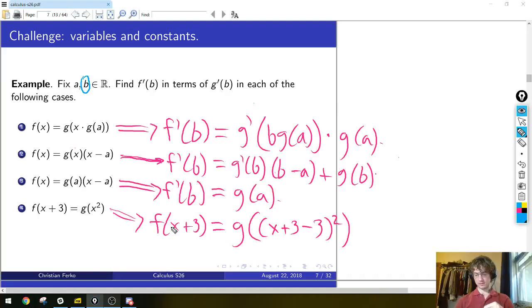I've had the answer in my mind and just didn't say it. That's fine. Okay, so on the left side we have f prime of b, and on the right side we have g prime of b minus 3 squared times, let me think. The right side is weird. It is.